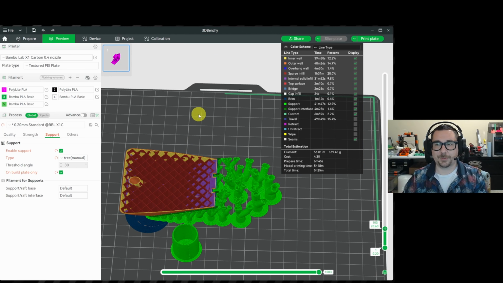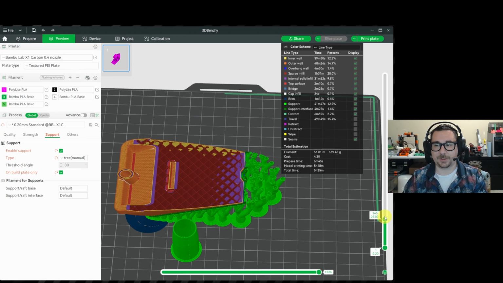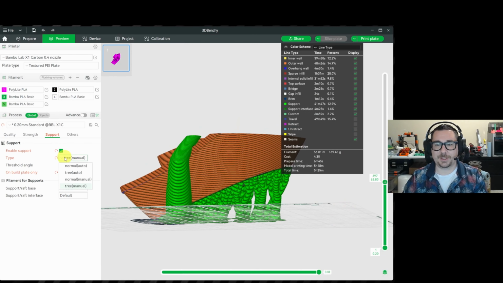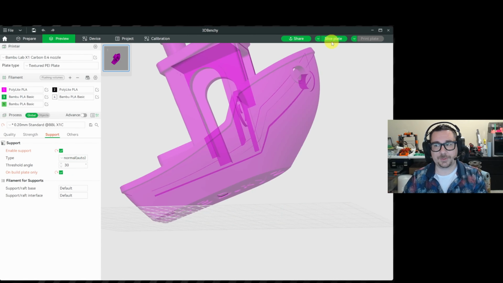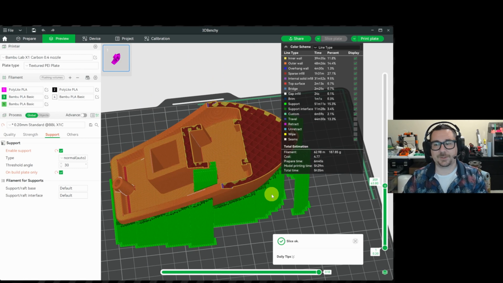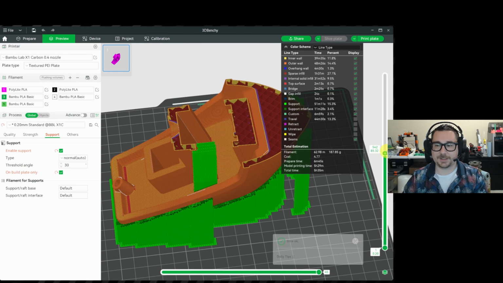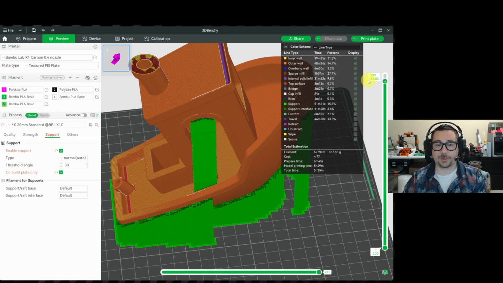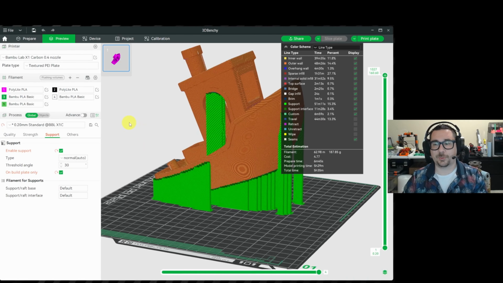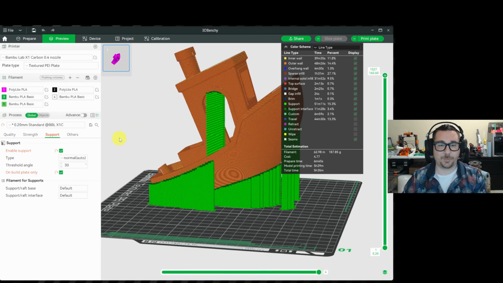So the rule of thumb with supports, at least in my opinion, is if it's going to be a large flat surface, just go ahead and use normal supports. Even if that means having a few that you have to pluck off a surface up here. It's just going to give you a better result, it's going to be stronger, and you're probably going to succeed with your prints. If you have a very organic model that you need to support, tree supports are better.